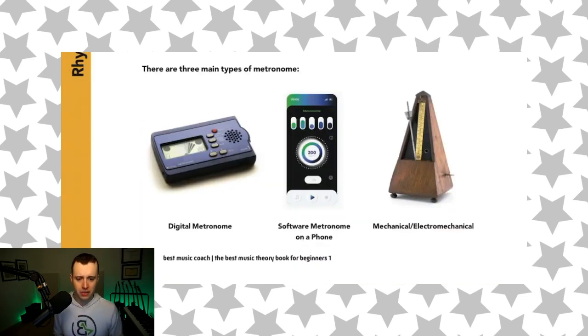So there are three main types of metronomes. There are digital metronomes, there are software metronomes, and there are mechanical or electromechanical metronomes. The free metronomes are the software metronomes that you can download and put on your device. There are even some metronomes you can get on the internet. However, just a word of warning: if you use an internet metronome, your connection will determine whether the metronome gives you a consistent pulse, because if your connection speeds up and slows down, that can mess with how accurate the metronome is. So I definitely recommend downloading a metronome onto your device. Take a moment, go grab one of those free metronomes, put it on your device, and then come back here and we'll finish this video together. Pause the video, get yourself a metronome if you don't have one already.